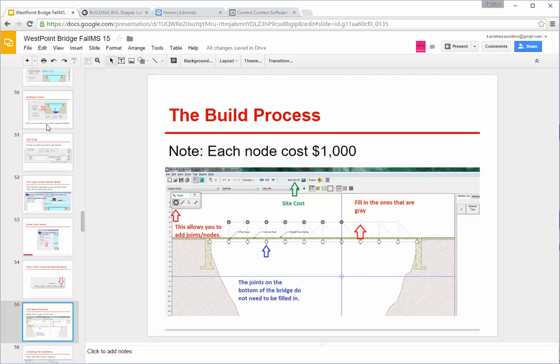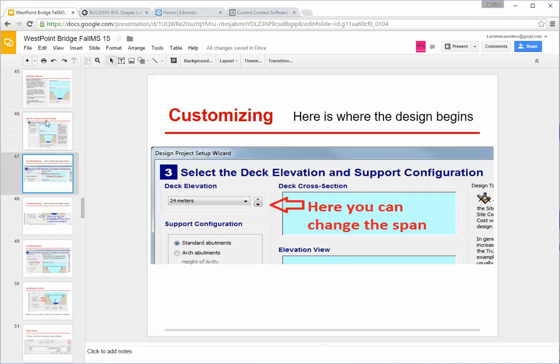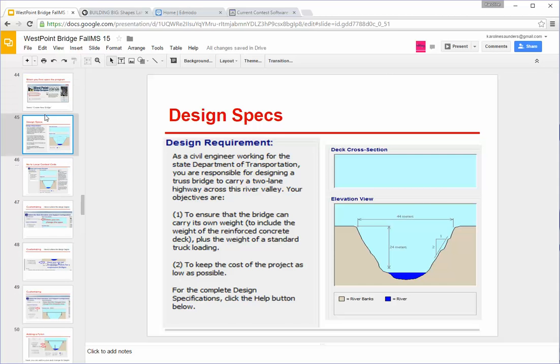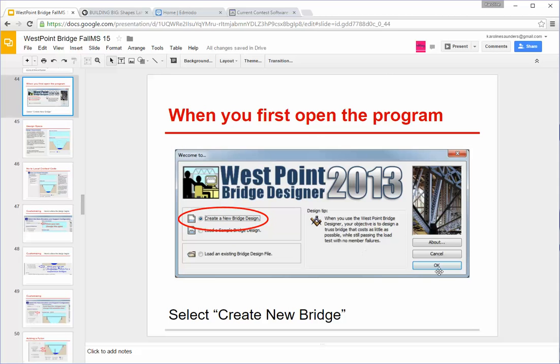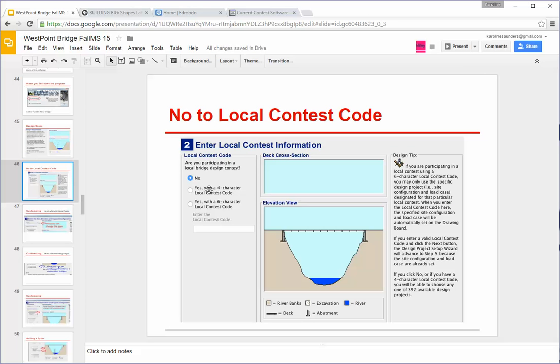Just a quick reminder on what you do. I'm going to go quick, so be spry, get ready here. Go ahead on the first page and hit create new design and then OK. Click next on the design requirement. Click no for local contest code and then hit next.